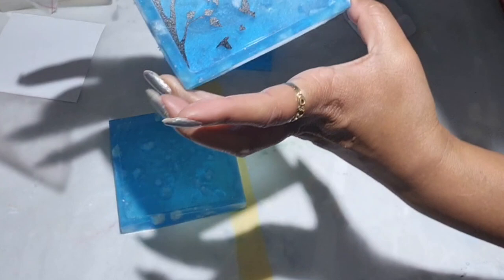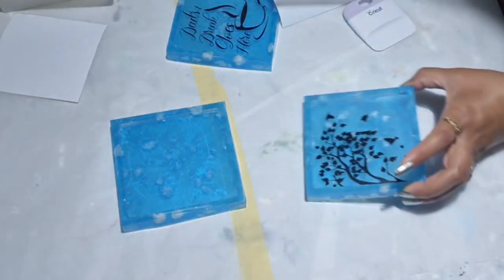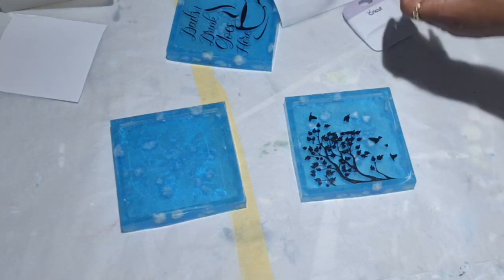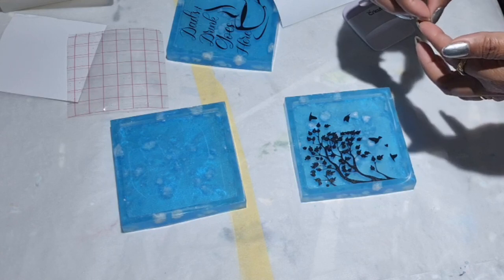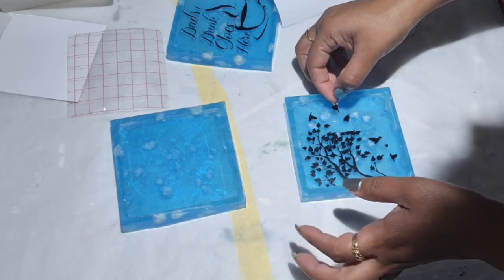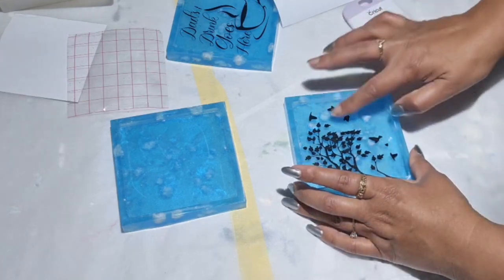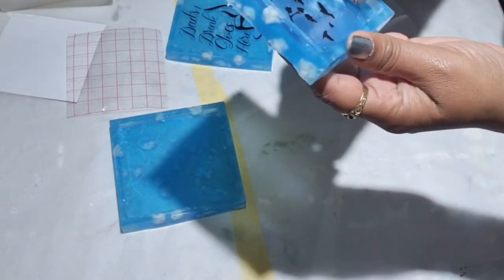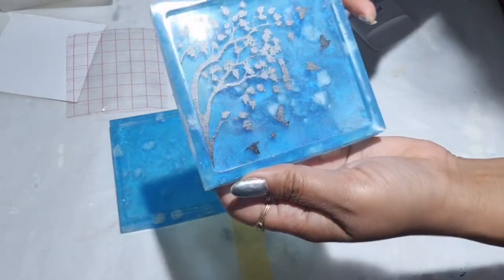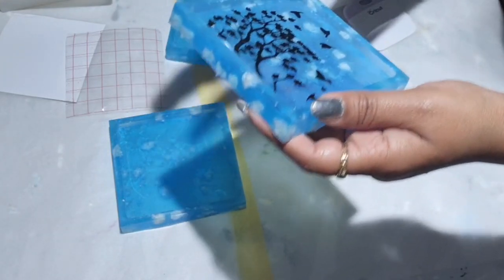So that's how it looks. It looks like a beautiful sky and the tree and the birds. Birds are flying away from the tree or some of them coming back. So I leave it just right there. I don't want to cover that cloud. So this is how it looks, and the resin will go on top and it will look beautiful.